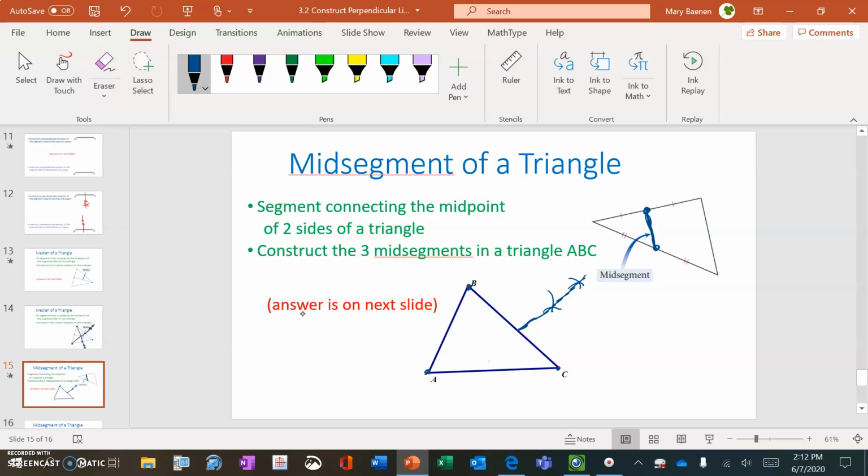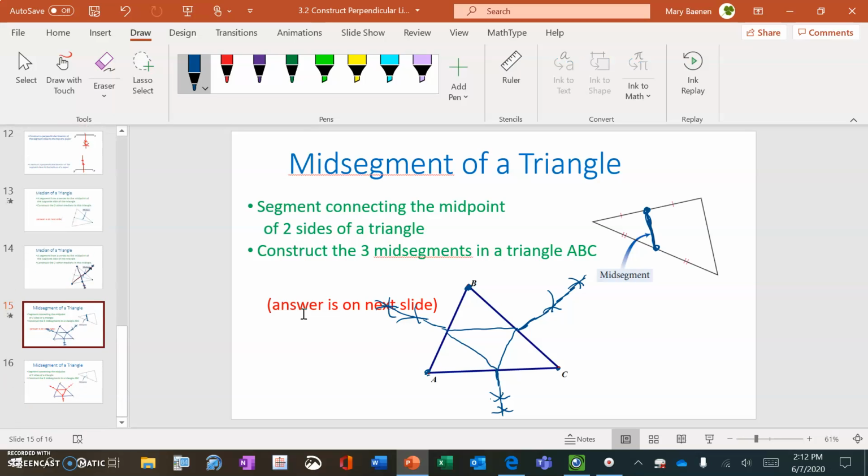Okay, if I do the same thing to this side, open it up wider than halfway across and make an arc, from B with the same opening, make an arc, open up my compass a little bit wider, from both endpoints make an arc, this comes down, that's a midpoint. And then over here, from A I make an arc, from C I make an arc, open up my compass a little bit wider, from A and C make two arcs, this comes down, and that's a midpoint. And now a midsegment connects the midpoints. So that's one midsegment, there's a second midsegment, and there is a third midsegment.